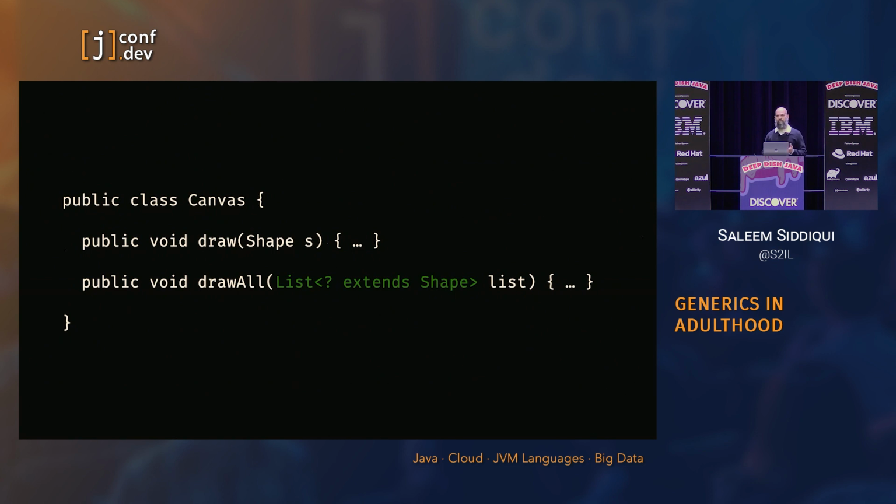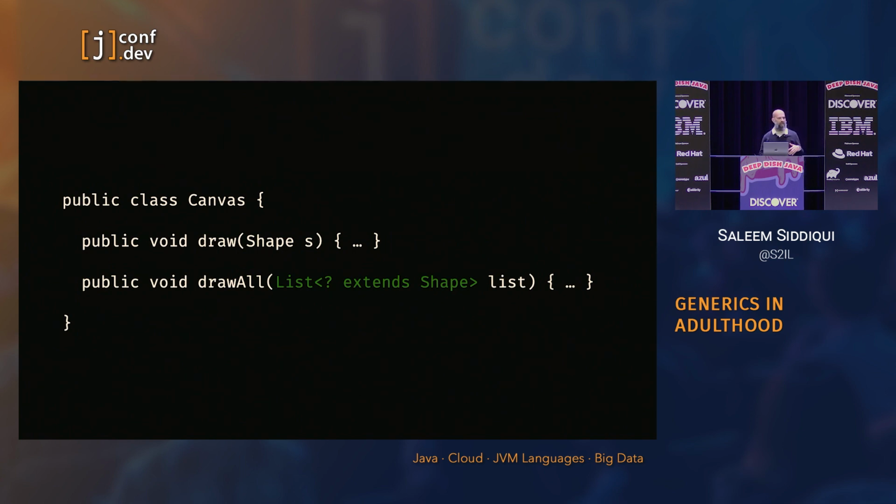However, if you wanted to do something with a generic list, how would you do that? This is where wildcards come in. Obviously, if every collection was hardwired to one type, and a list of numbers is not a list of objects, a list of circles is not a list of shapes, then how do we have lists that have any utility, that we can put different kinds of things in? Well, you have to use wildcards.